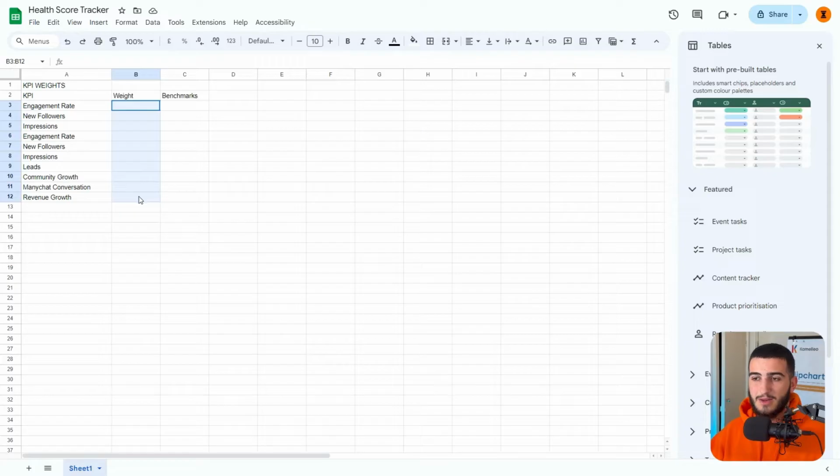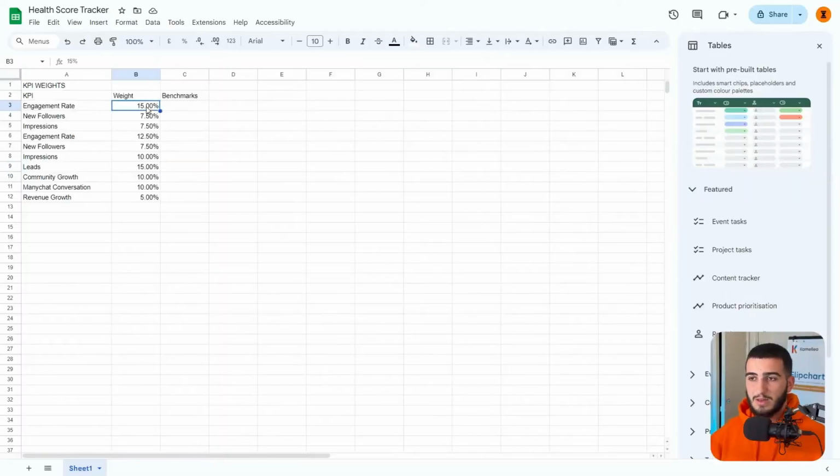Now it's time we assign the different weights for each section. Like I said, this is going to heavily depend on what your client's specific needs are and what they actually care about. For this example, I just threw in a couple of random numbers just to give an idea of how easy it is to change this. But remember, within this sheet, this is going to be included in our different formulas for the different calculations we do when calculating the health score.